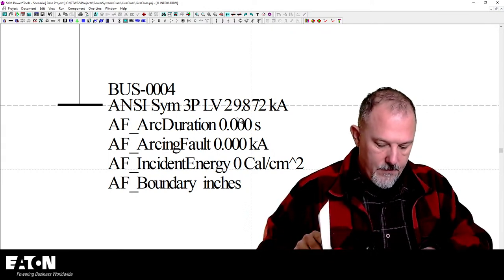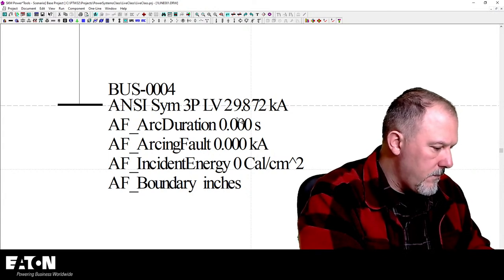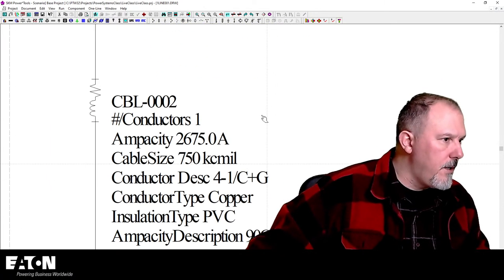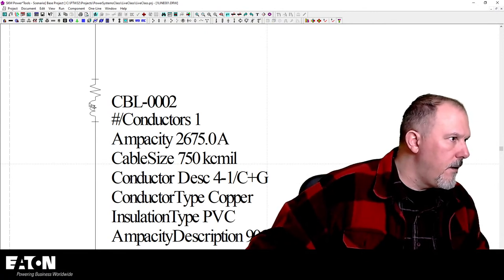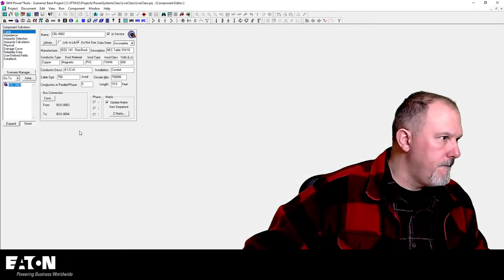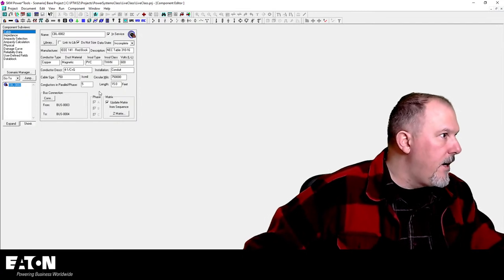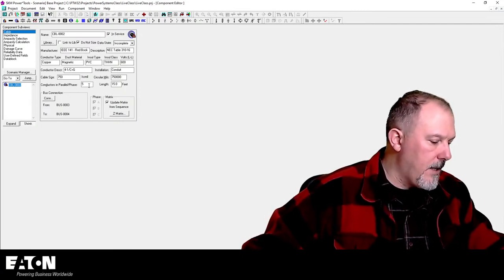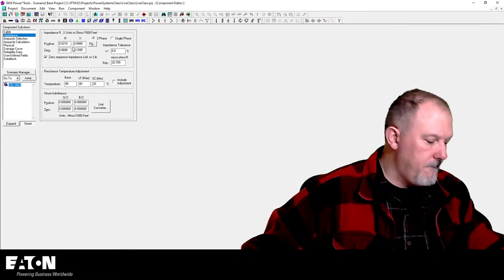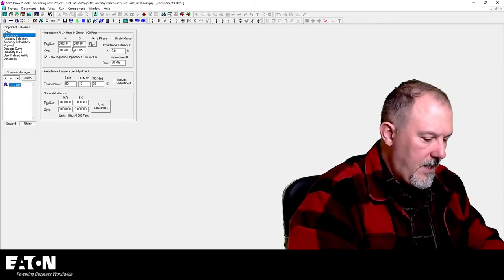Let's look at conductor. I feel good with conductor one. I don't feel good with conductor two. How long is conductor two? Here's conductor one. Conductor two is this one here, right? I have 15 feet. I have five in parallel. What's my impedance? 0.021, 0.048. Something doesn't smell right. I shouldn't be 1,000 amps off. So let's do it again. 15 over 1,000.